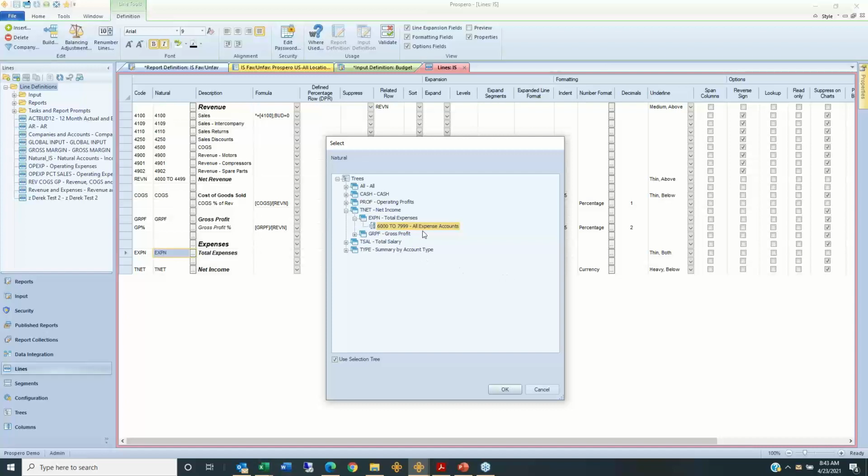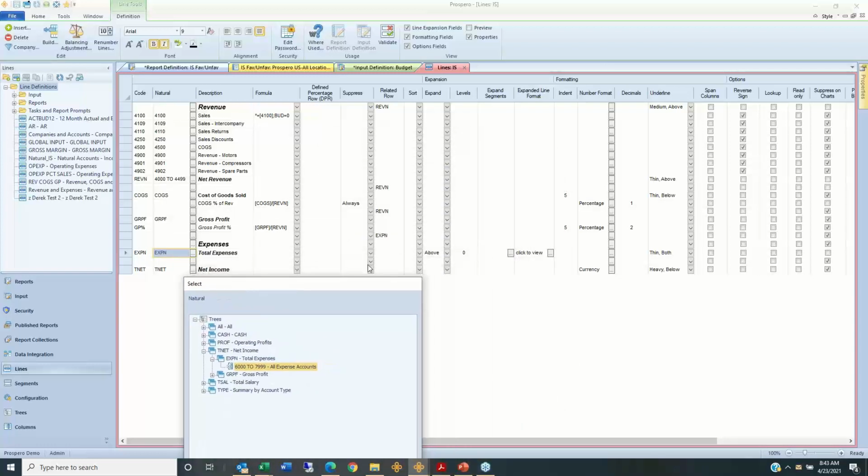That might be all accounts 6,000 to 7,999, or rephrased, I do not have to update this account tree, nor do I have to update my line set, because simply here in the background, we can show all the accounts either above or below. And then what 0 means, it means show me every individual account. Versus a second example, here might be gross profit. If I wanted to show one level down of gross profit, it might show these 4 items. And then here's just a few other examples, like maybe one level down of cost of goods sold might be my labor and material.